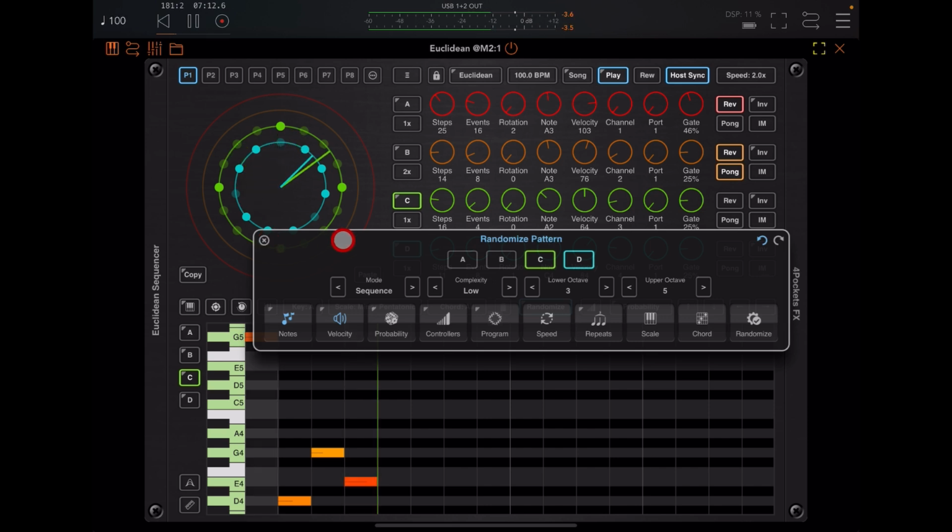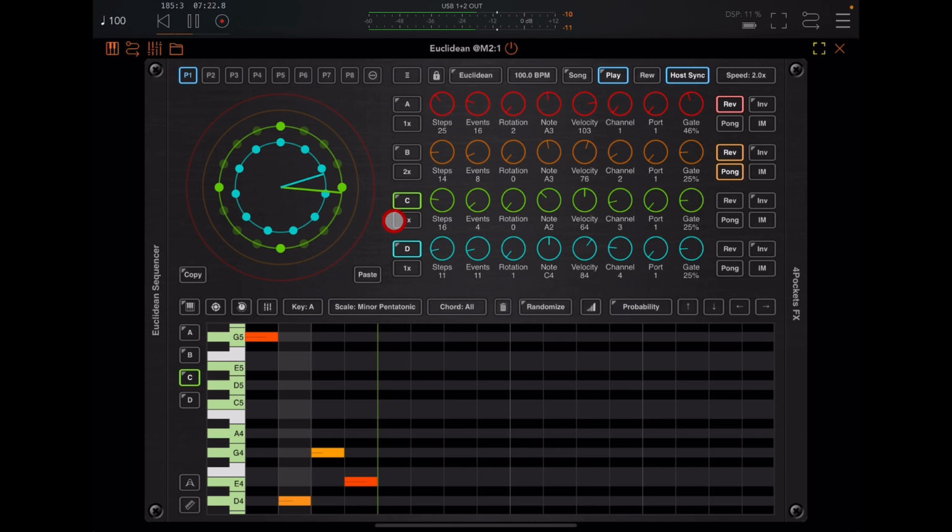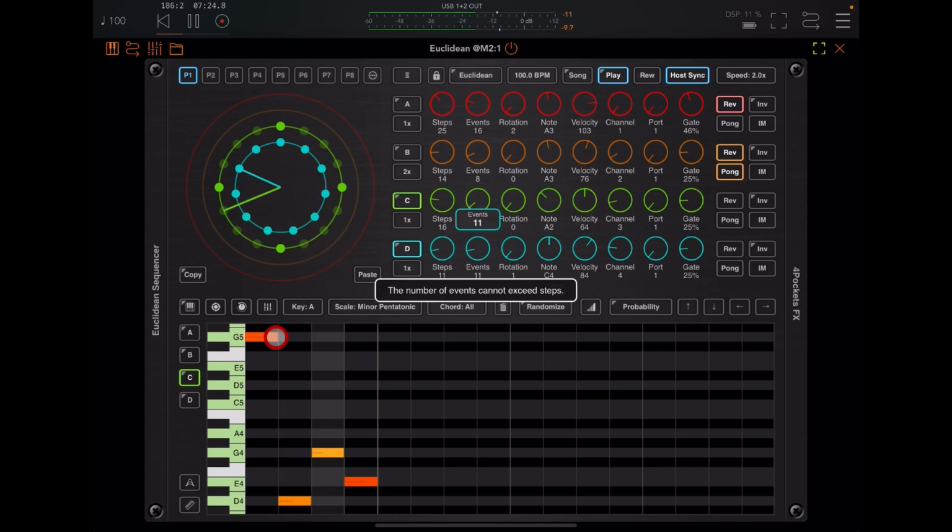Like I said, these are your events, so if you want more events, you would increase the closer control, increase the amount of events that are going on inside your sequence.